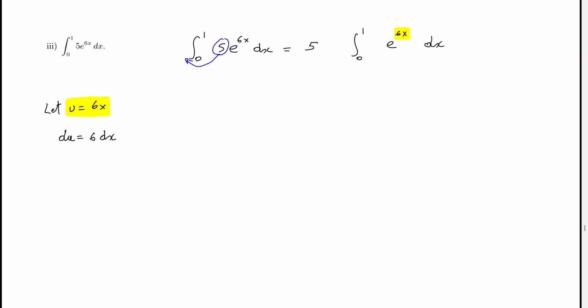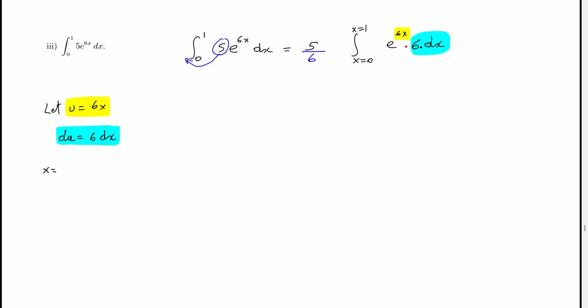And the fact is, we do have the dx, but we're missing the 6 to be able to finish this problem. So we do the same trick as we've done so many times already. We put the 6 in here, and we balance it out by putting an extra 6 on the outside on the denominator. So now the 6 and the dx will combine together to give me the du that I want, and e is going to have a u in the power, but the last thing we need to pay attention to is that the bounds, x equal to 0 and x equal to 1, also must be changed.